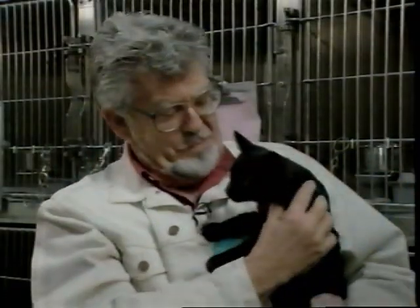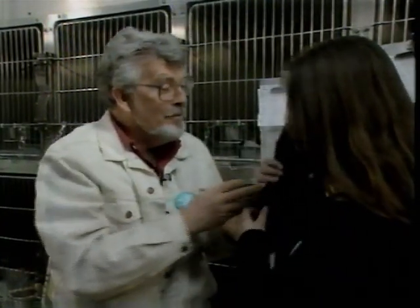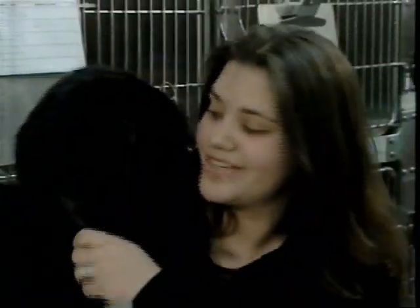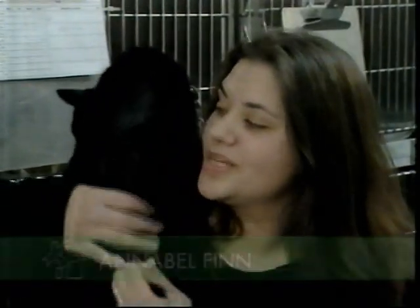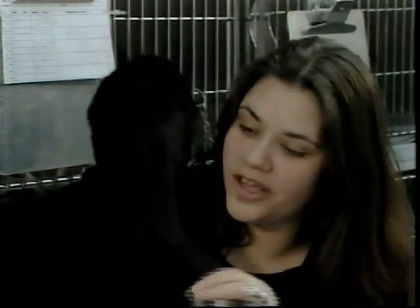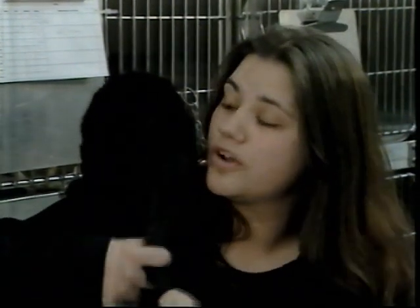Here he is, looking much better. The fur's lovely. He's delighted to see his owner. Annabelle, how did it happen? Well, he came running down the stairs and all I could hear was stickiness, him sticking to the floor. And I realised straight away that he had fallen into the wax. I quickly picked him up and stuck him into the sink and tried to wash it off, but it wouldn't come off. Well, you did the right thing, raced him in here. He's looking great, isn't he? Thrilled to see you.